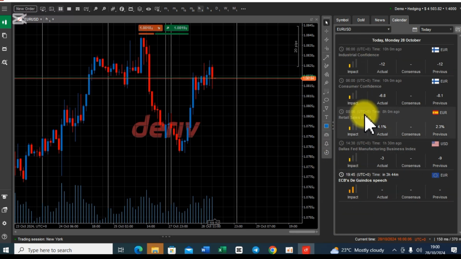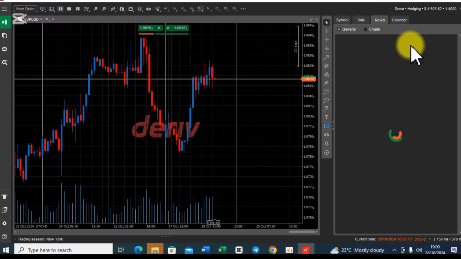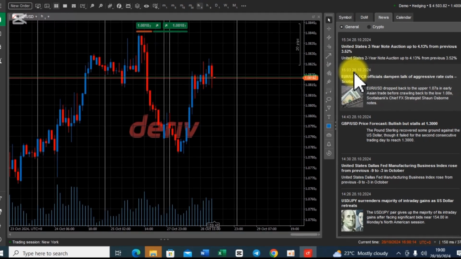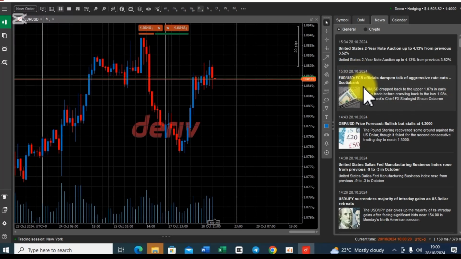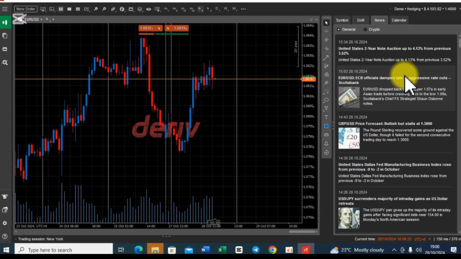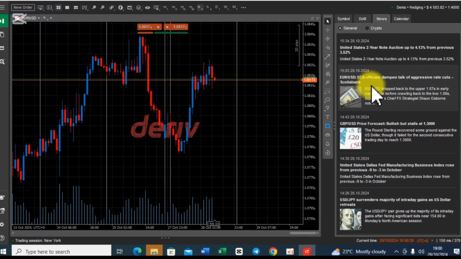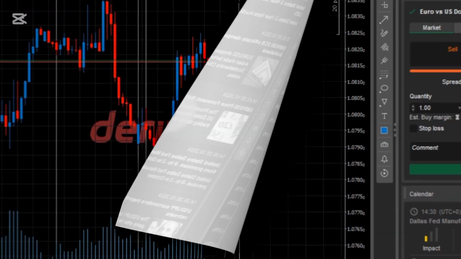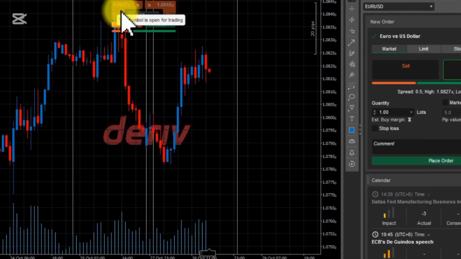Let me go to the news section. Like on 28th October 2024, there was news about Euro USD and GBP USD, and you can go through the news before trading the currency pairs since they are affected by such news. Going over here, this is the quick trade option.